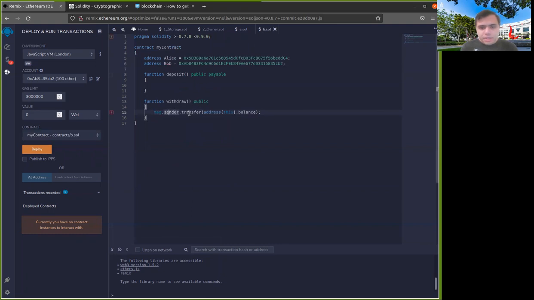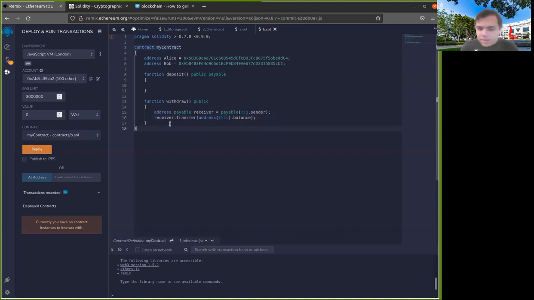And you cannot just convert between these things easily. So instead, what I have to do here is that I can say address payable receiver, and I can say that this is the message sender, but I have to be very specific that I want to make this payable. And this is something that Solidity enforces so that it makes sure you don't mistakenly send money to somewhere you don't want to send. And then I can say the receiver gets the whole balance of this contract.